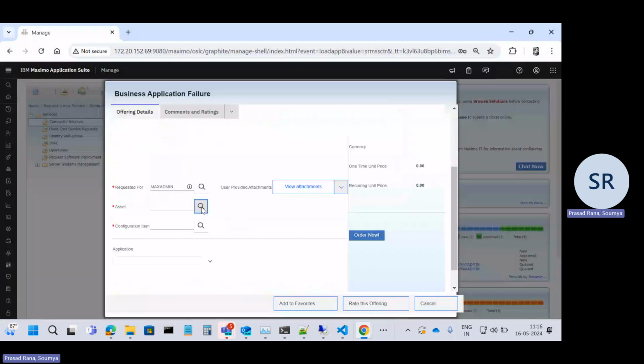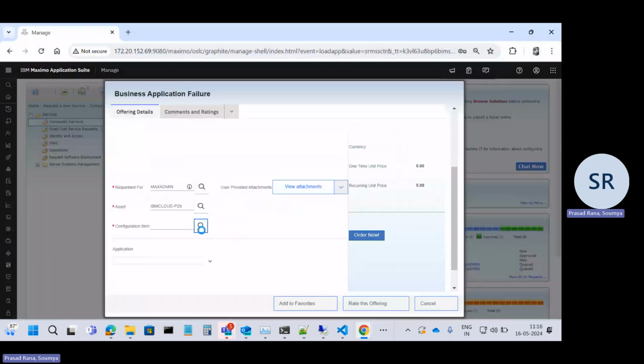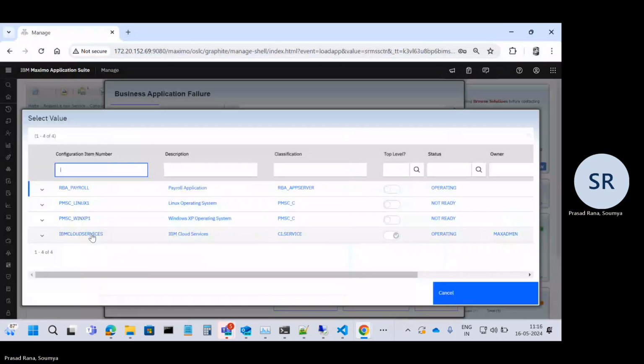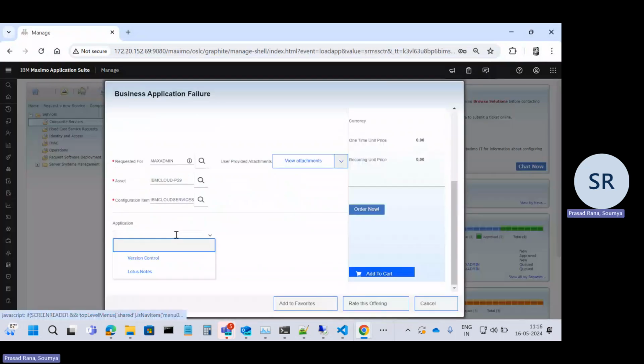Okay, now choose your asset, ABCI, cloud service, and the application is version control.